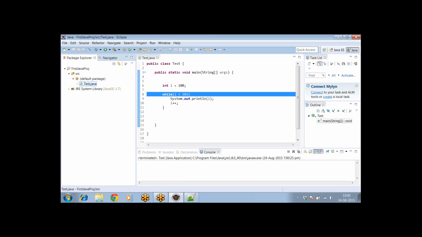So in the case of the while loop, the condition checking is always done first. Only if the condition is true does the block associated with the while loop execute. That is what happens with the while loop.